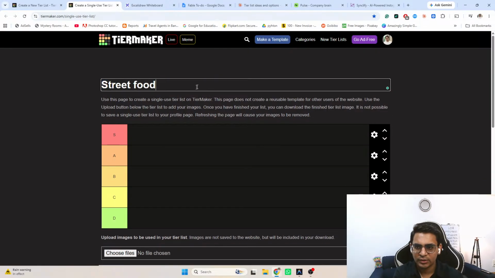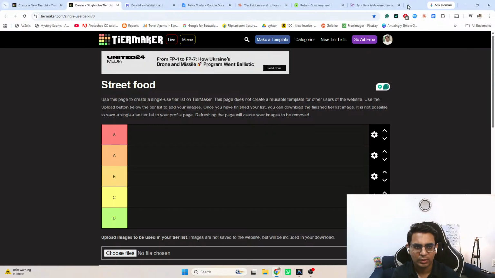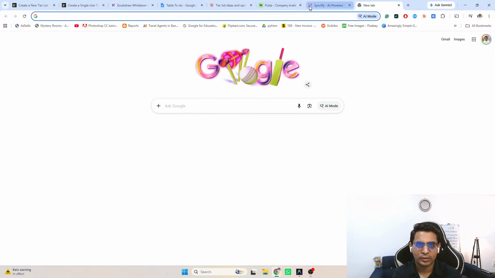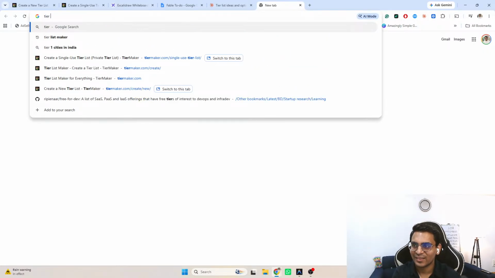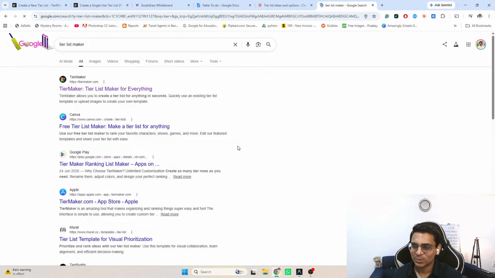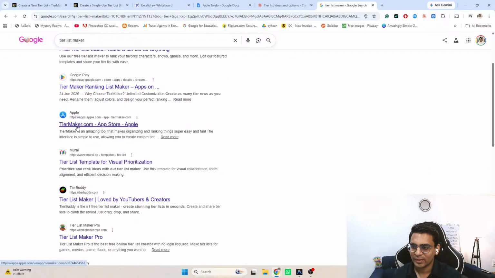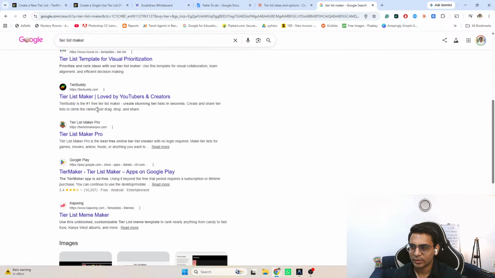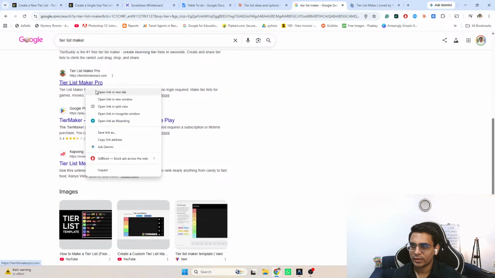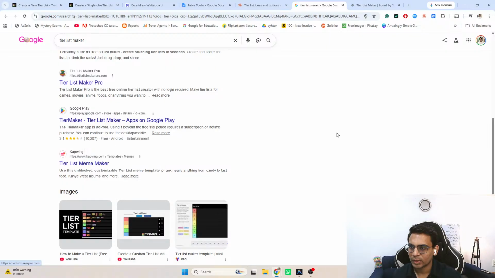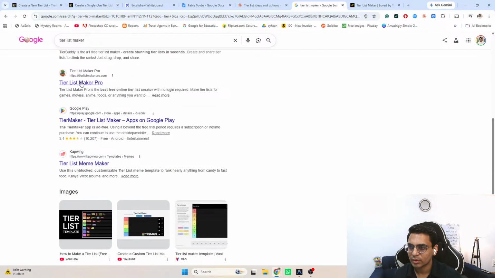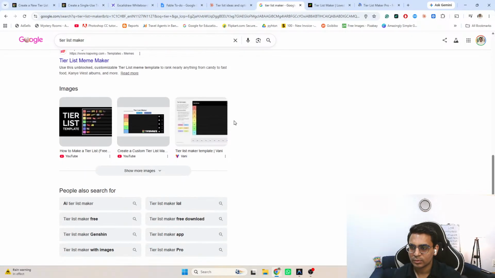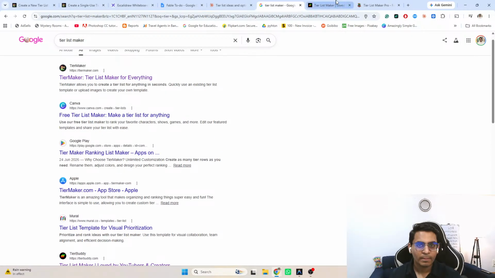I want to see if there is a better tool for this tier list. Ask GPT, is there something? A tier list maker. Is it Google only or what? Yeah, Tiermaker.com. I think that's what we are using. Tier buddy, let's check this also. Tier list maker pro. I think it's the same only, right? It's a pro version. No, let's check this too. Yeah, I think these are the options we have.